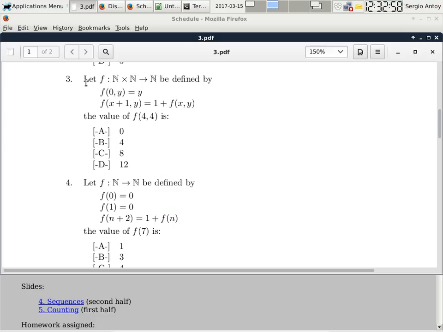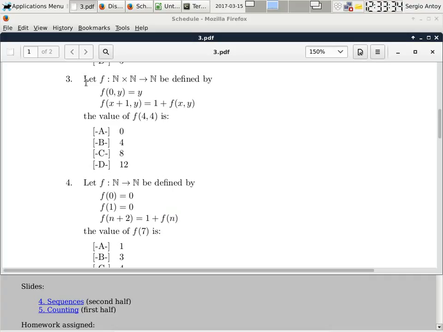So, the technical term is matching this one in red to this one. Basically, what must be the value of x and y so that when I plug those values, I get f of 3, 3. Oh, okay. So f of x plus 1, y is the representation for the value plugged in, so therefore x is 2. Right. Okay, all right.